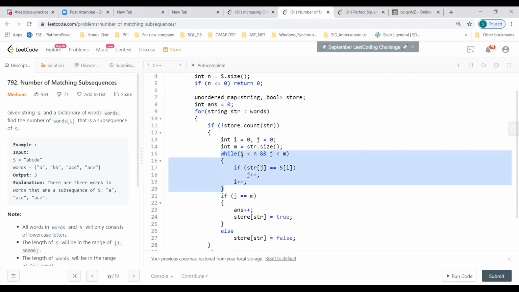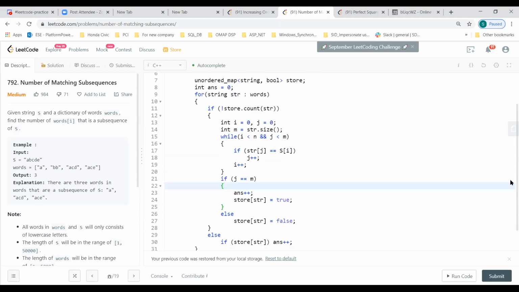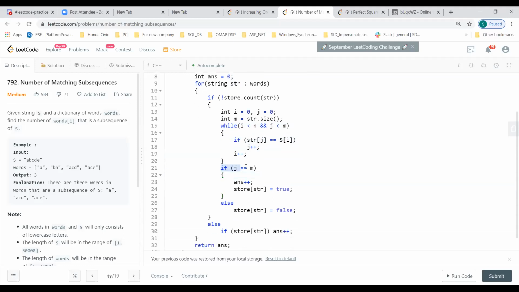The i pointer traverses S and the j pointer traverses the current string, which is the word. Whenever I find a match, I increment. When I come here, I look at whether it is the end of my current word, then I store in the map as true. But if I come to an end and don't find that word, I still have to store it, right? So I'll store it as false.